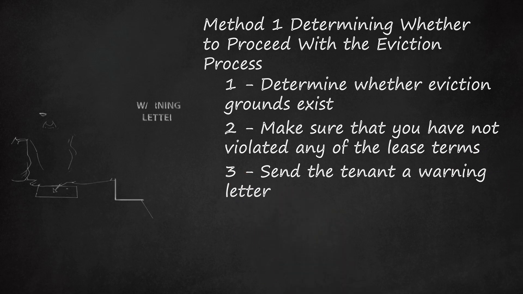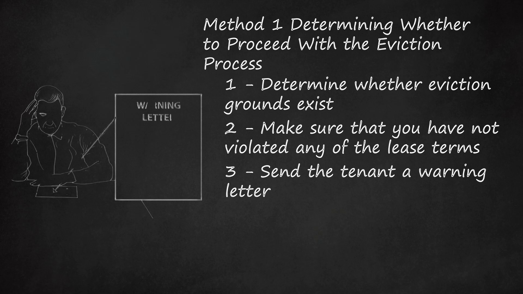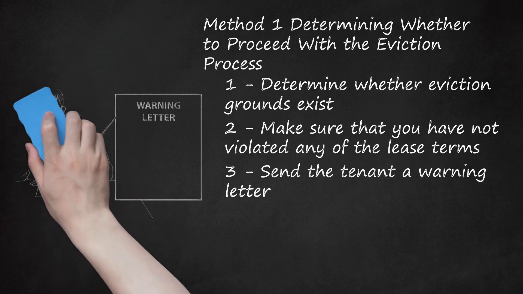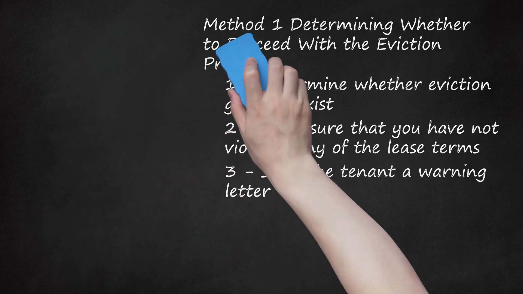Send the tenant a warning letter. Before officially starting the eviction process, you should first attempt to handle the issue without the use of the court system. There is no reason to waste time and energy filing an eviction complaint if the issue is just a misunderstanding that could be solved with an open and honest conversation. Write the tenant a letter reminding them of the lease conditions and that you have the right to file an eviction complaint if the relevant lease violations are not remedied. Send the letter certified mail in order to have documentation that you attempted to handle the eviction issue, which can later be submitted as evidence in support of your eviction complaint.